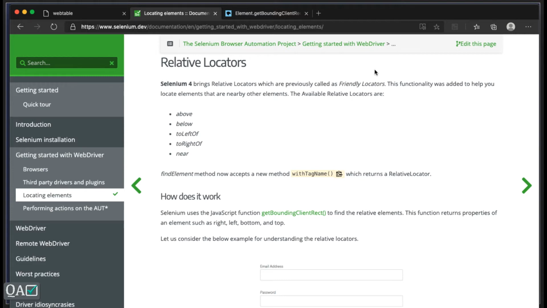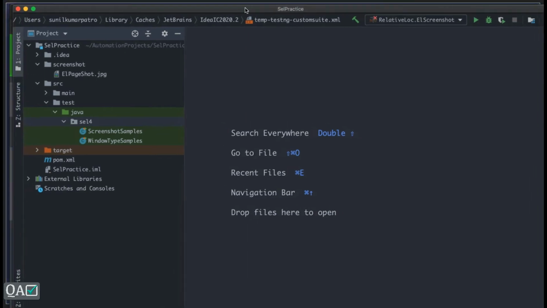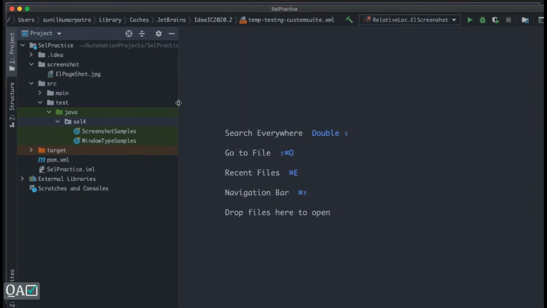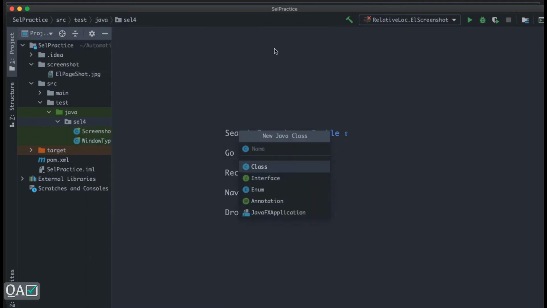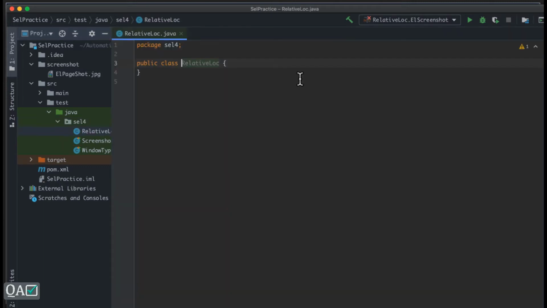So let me switch to IntelliJ. Here I will be adding a new Java class, and I will call it relative locator, some name I'm giving, and I will be using TestNG.